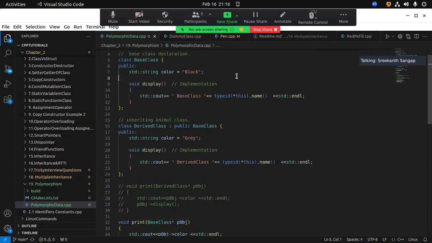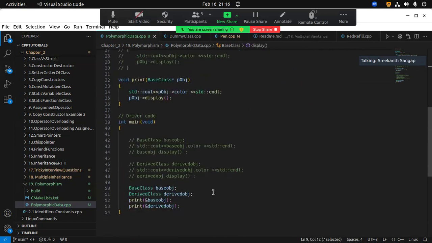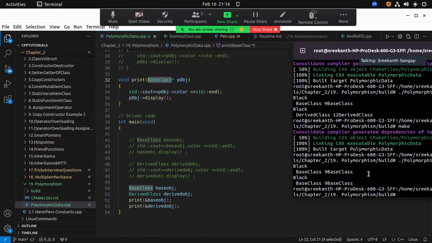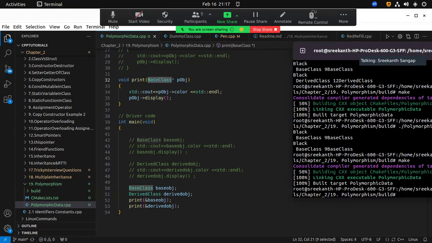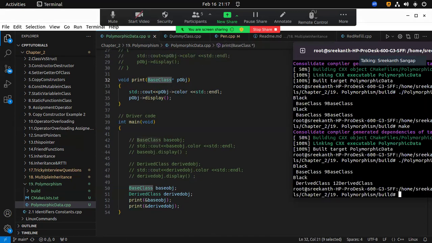Now if we add back the virtual keyword here, even if you put your pointer here, it is still showing the base class function, because the compiler is going to call this function only. But when we run, during runtime, the behavior will be different. See, it printed the derived class.